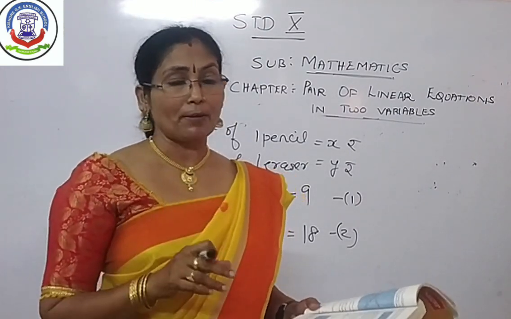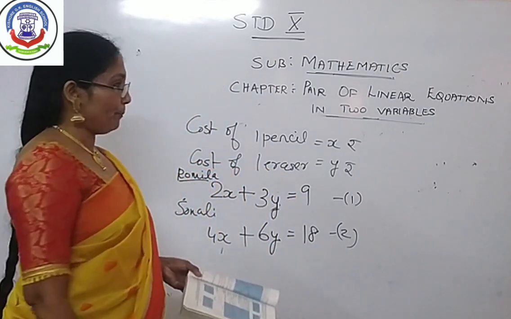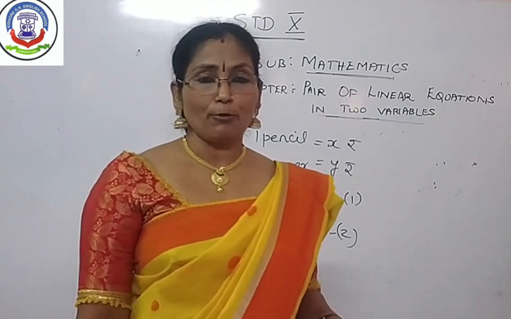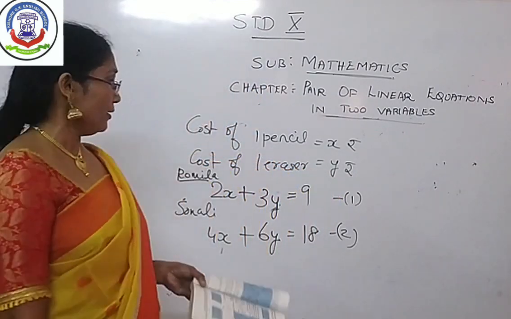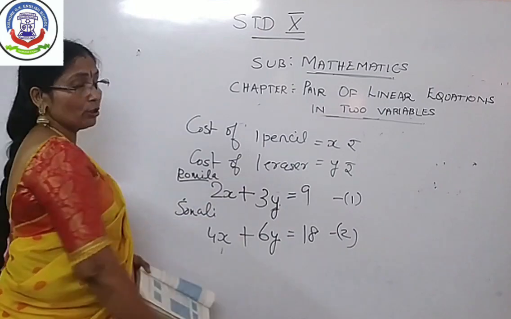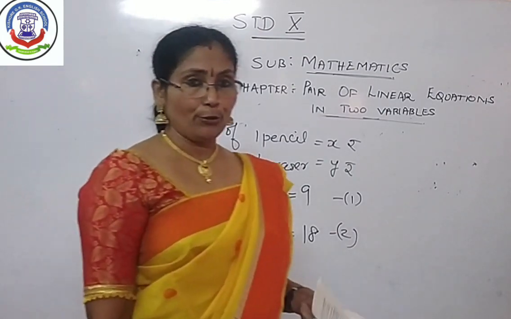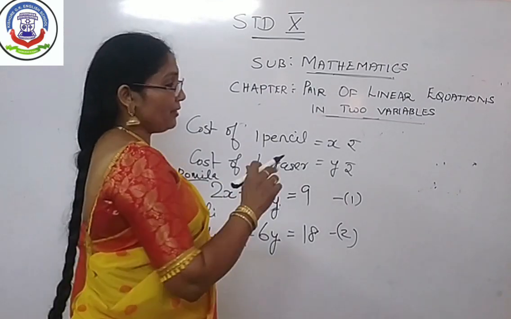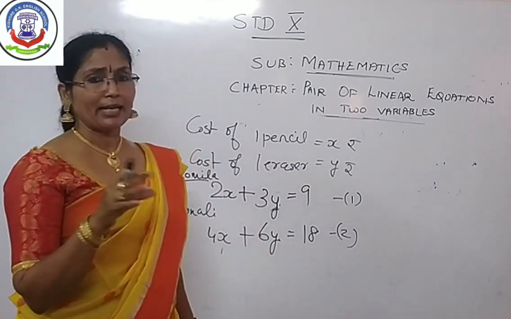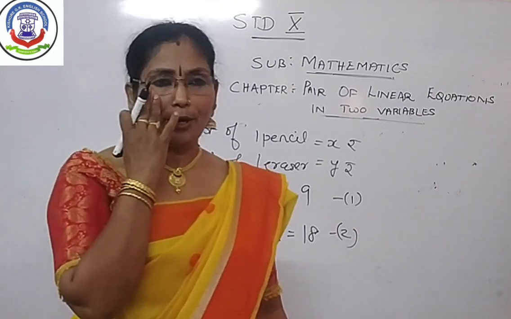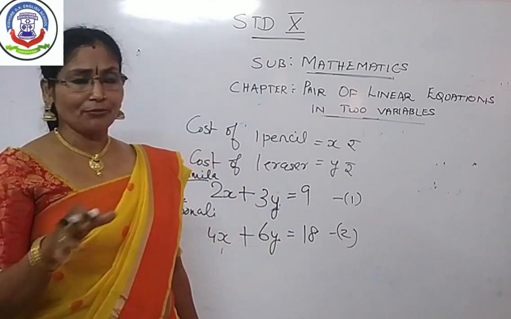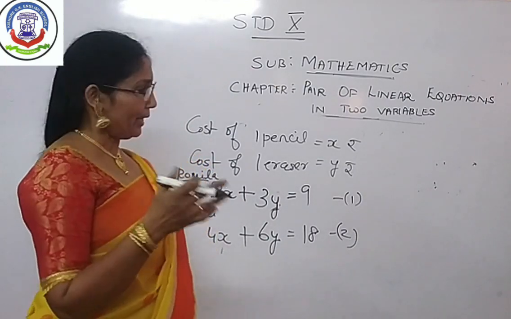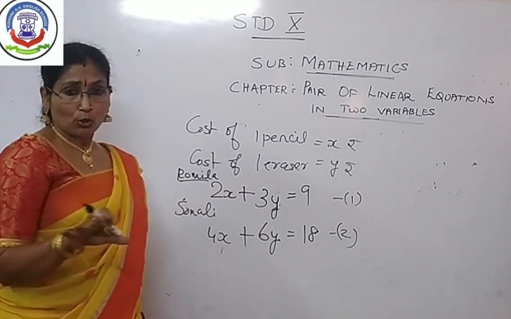How can you represent it in a Cartesian coordinate plane? For representing in a Cartesian coordinate plane, you need some solutions for each equation. So first you will consider 2x plus 3y equal to 9. Which are the solutions for that one? At least 2 solutions are enough for making a line. That you all are knowing that. 2 points are enough to draw a line. If you are finding more than 2 points, that is not a problem at all.